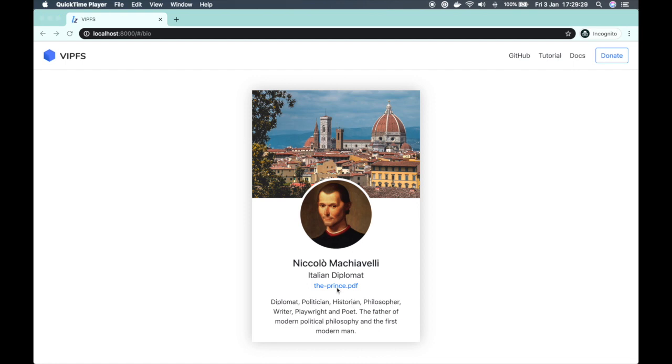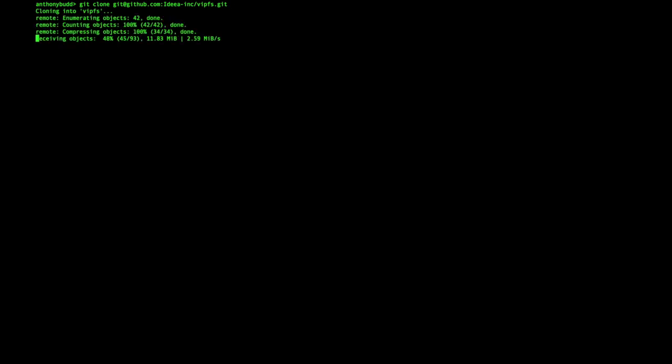So let's get started. We can begin by running the command git clone and providing the URL to the Git repository. Once that's cloned, we can cd into the repository with the command cd VIPFS.